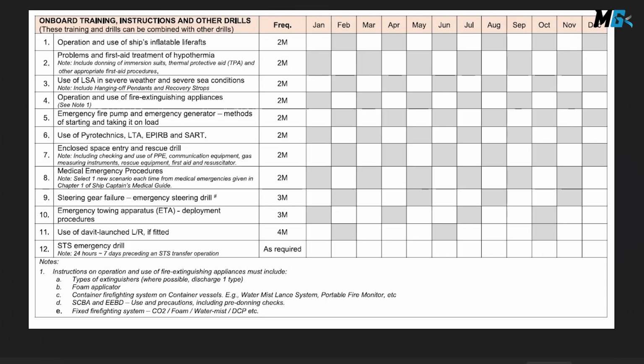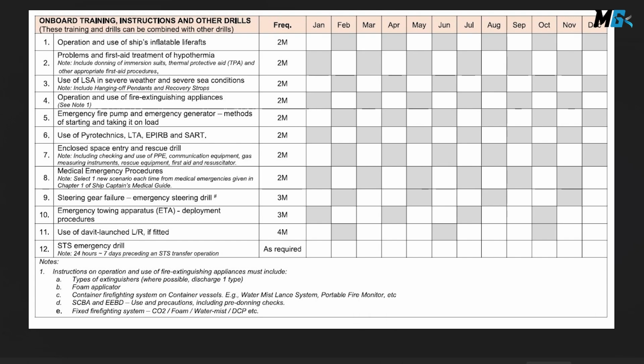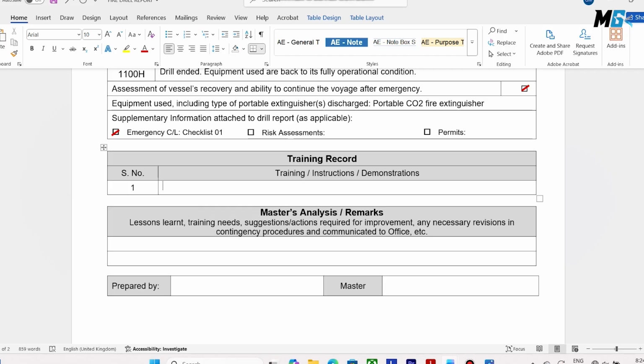Today is December and we will choose the date of December and we will choose step number 5, emergency fire pump and emergency generator, methods of starting and taking it on load. We will write here the title of that training.